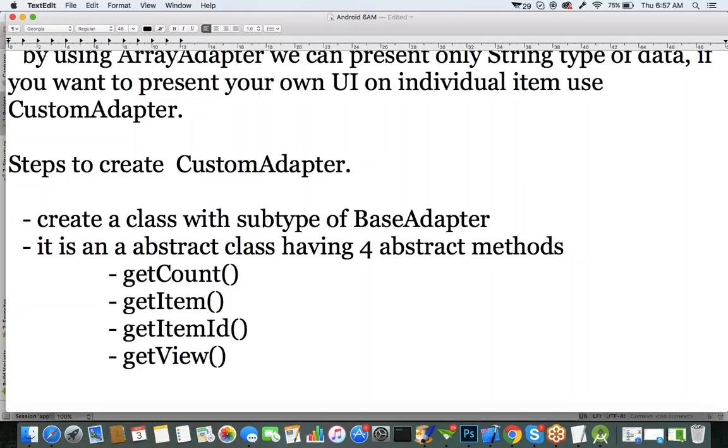These are the four abstract methods in the custom adapter class. Okay.